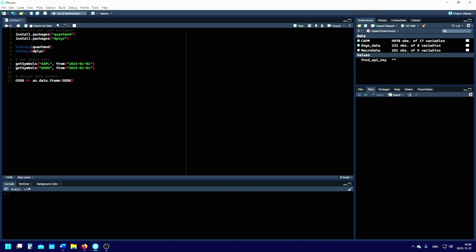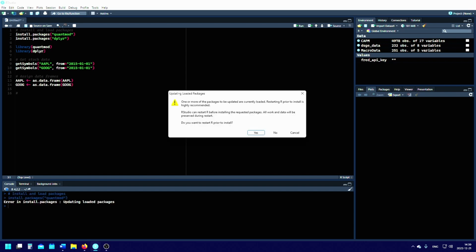And we want to do this for Apple as well. So you just do the same thing, AAPL as such. And then if we run all of this, so I can show what happens.